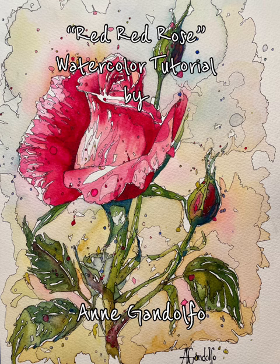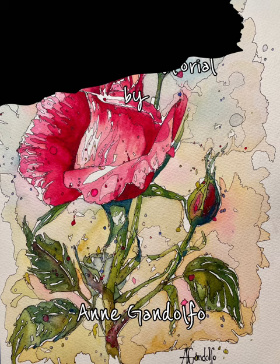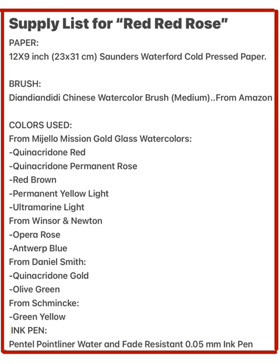I got a lot of requests for a tutorial on painting a rose, and that's why we are here today. I'm going to teach you how to paint a simple red rose. This is my supply list as usual. Take a screenshot of it for your reference. I'm using a 12x9 inch 100% cotton cold pressed paper and my faithful Chinese watercolor brush from D&D.